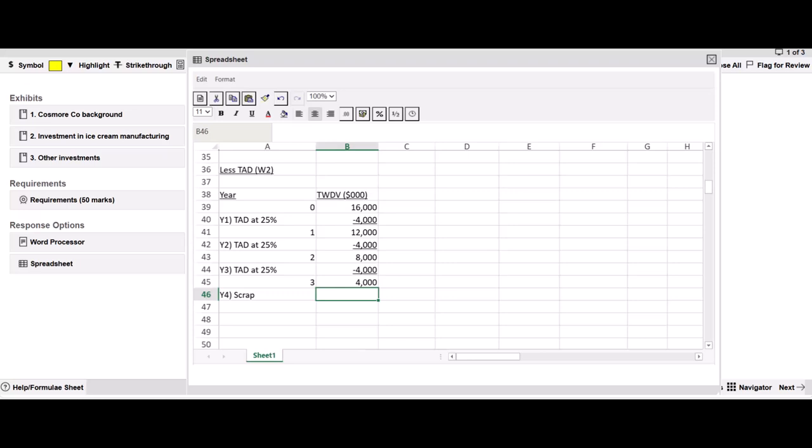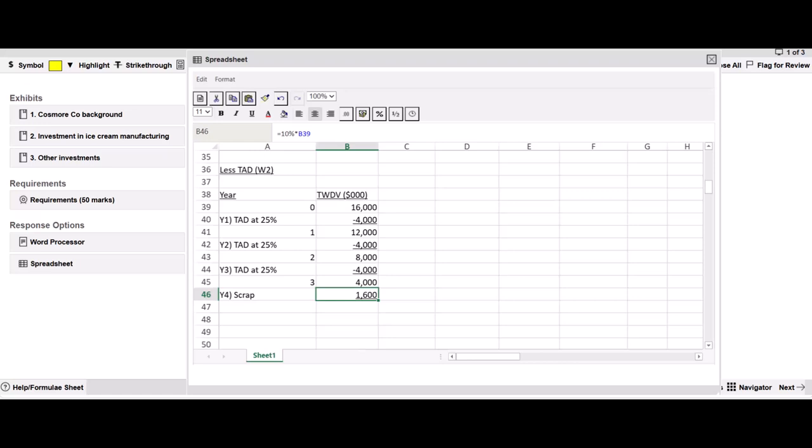or a charge. Now, do you remember in this question, it said we can sell it for 10% of the original cost. So it's just going to be 10% of that 16 million. So it's going to be 1.6 million we get at the end as our scrap. So what we've then got to think is, is this going to be an allowance or is this going to be a charge? We've got an asset that's worth 4 million for tax purposes, and we sell it for 1.6 million.